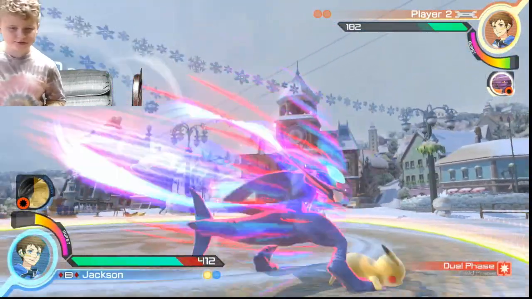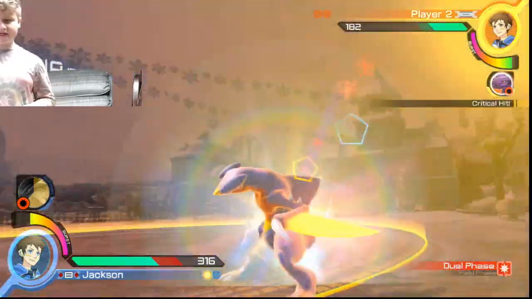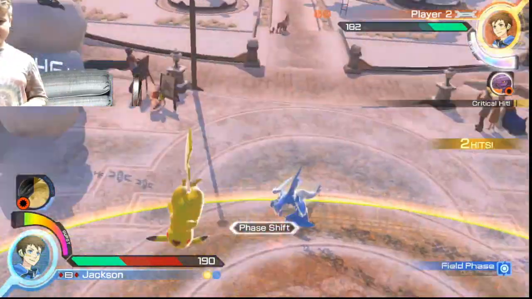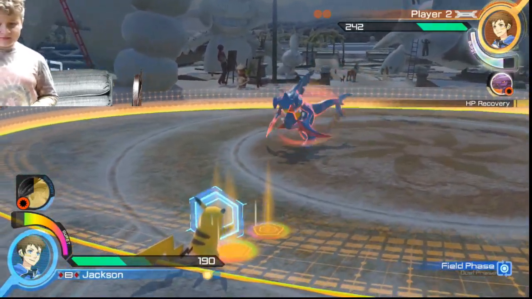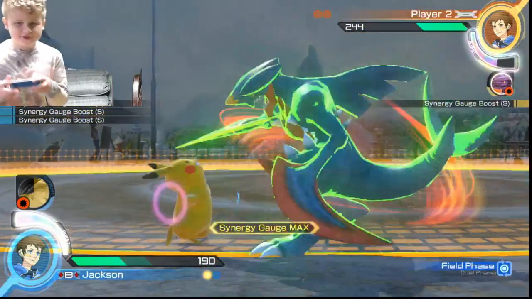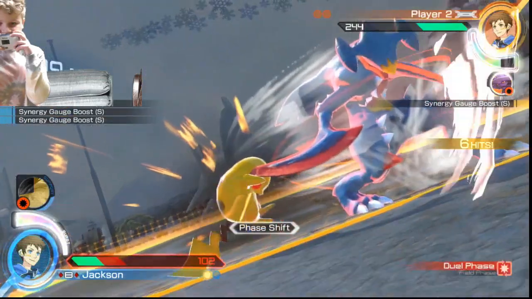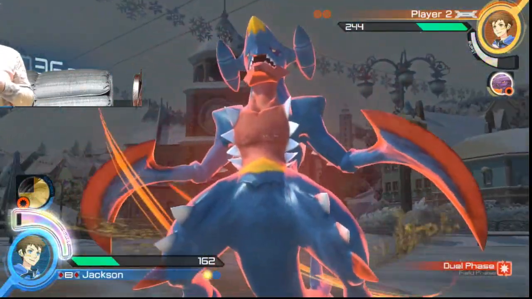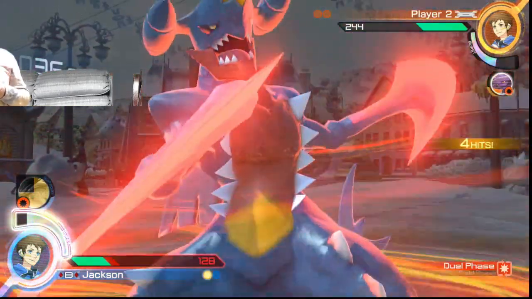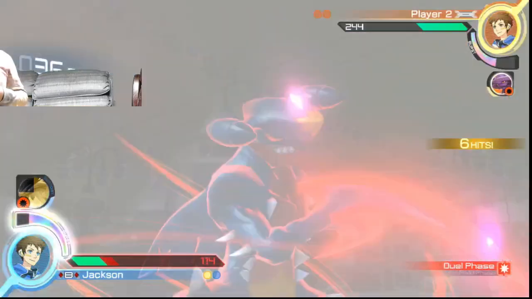Pikachu! Too hard to hit. Not actually. Uh-oh. No, watch. You know what? The only way to beat Synergy is with Synergy. I'm spamming Synergy. Okay, I'm spamming my Synergy move. I think I'm done for.